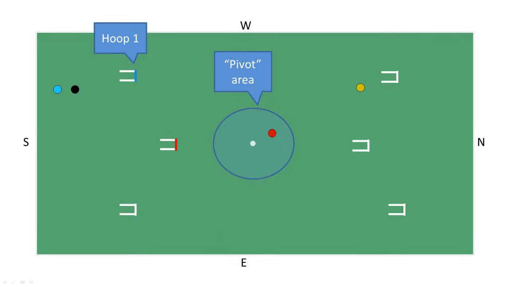Balls in this pivot area can be more easily roquet to and from almost any other position on the court. The yellow ball is in front of hoop 2. This is referred to as being in a pioneer position. Any ball trying to run that hoop can roquet this pioneer ball to pick up two continuation strokes. These strokes then allow accurate positioning and running of that hoop.